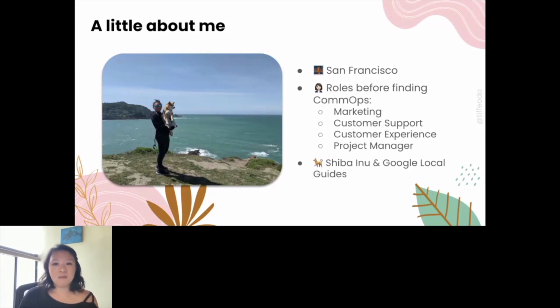A couple of fun communities I'm in: that is my Shiba Inu Yoshi, and I am part of a couple of different Shiba communities up here in Northern California. I also love checking out new restaurants. I'm a huge foodie, so I'm a big fan of the Google Local Guides community as well.